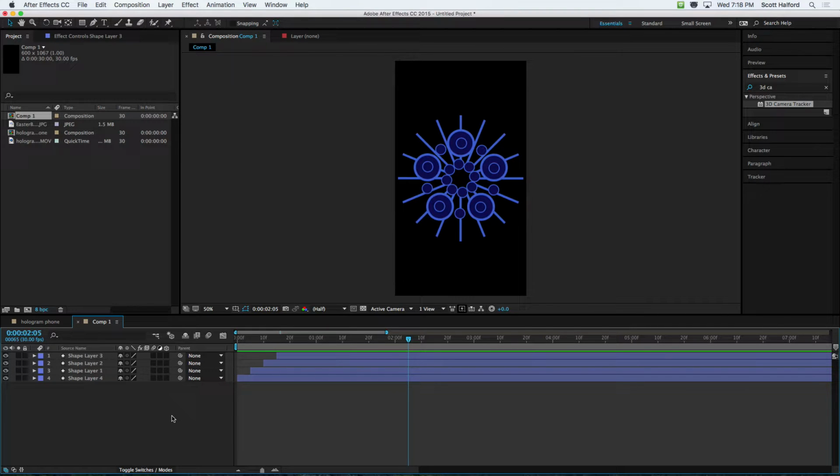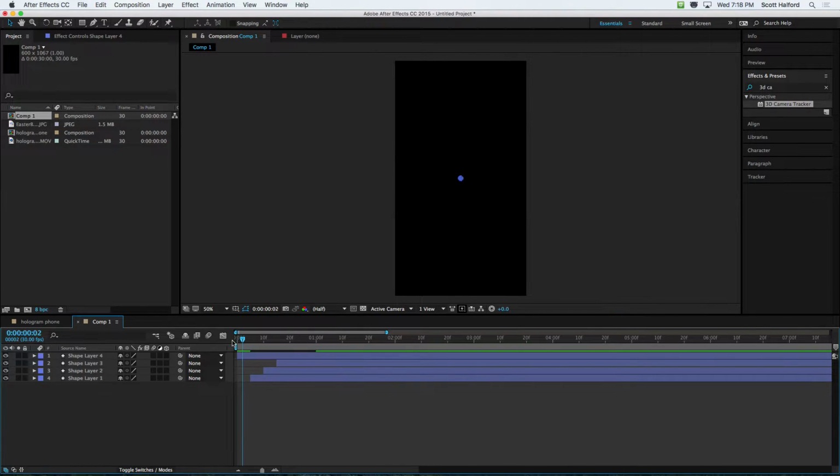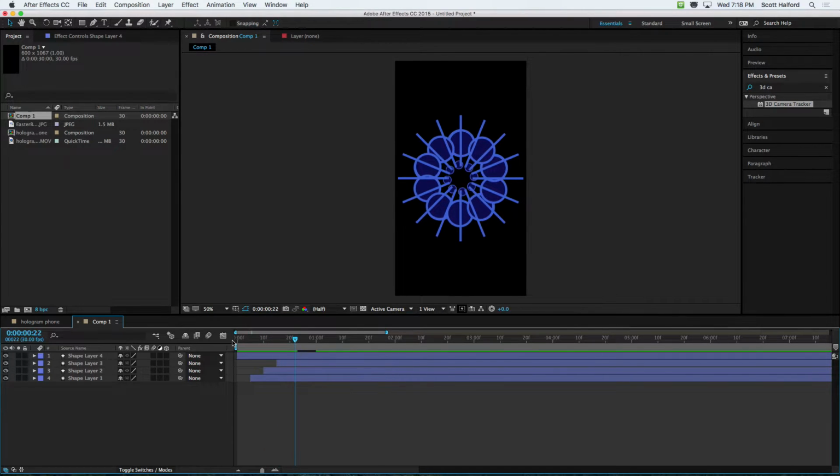All right, so now what I'm going to do is I need to decide what my stacking order is going to be. I think because the line is the biggest and it's coming on first, I want that to come in first and be on top because it's the biggest. Maybe the smallest layer will be on the face of the phone, and then as they get bigger they come up off the phone. Let's try that.